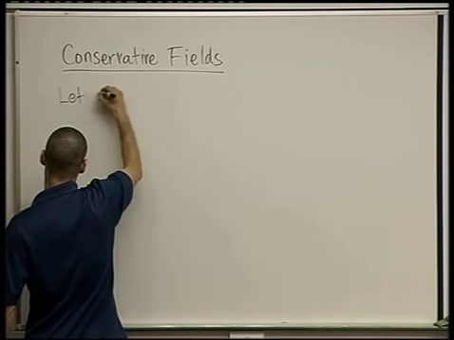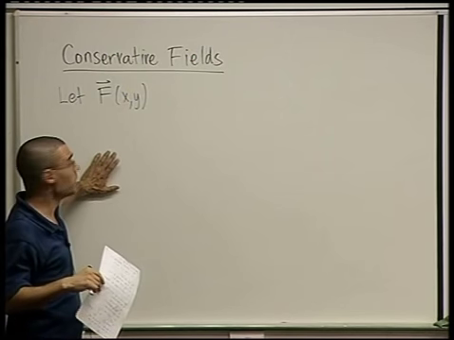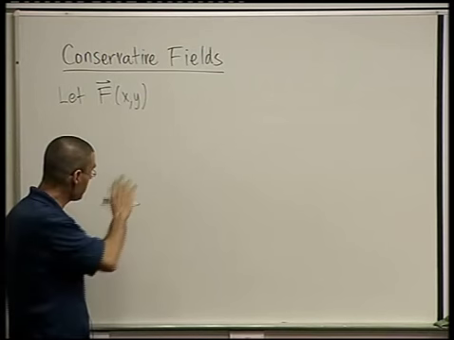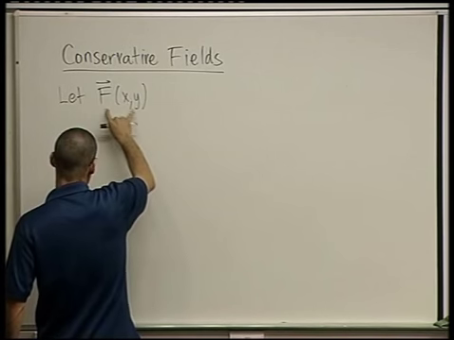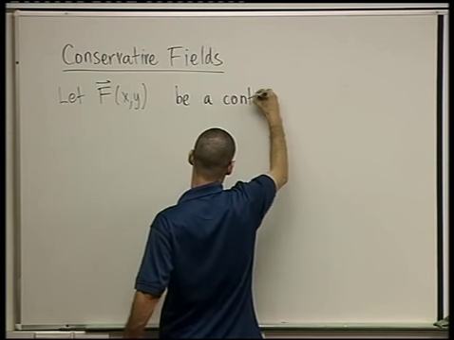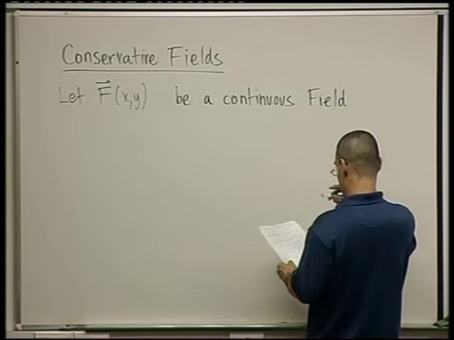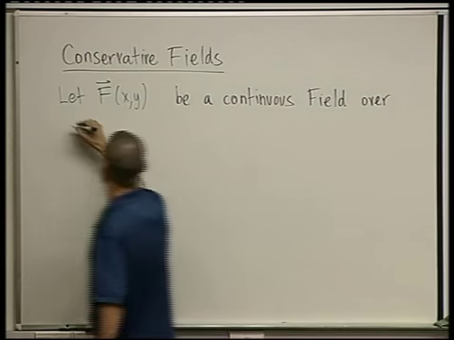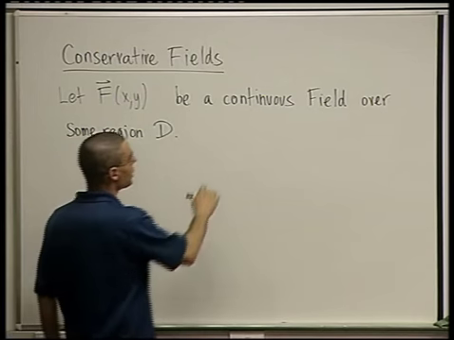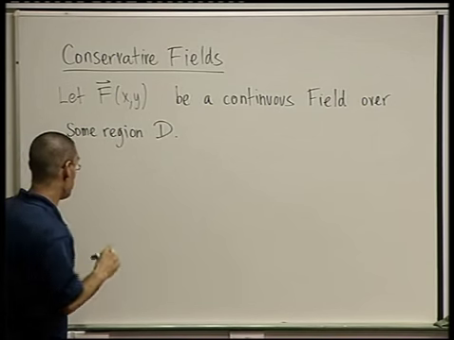So let F(x,y), everything we're doing for now is two-dimensional. We're going to discuss conservative fields in 3 dimensions later. The reasoning is going to be a bit different in a specific aspect. Some things are going to remain the same, some are going to be a bit different. But for now, we're only looking at fields with 2 variables. So let F(x,y) be a continuous vector field over some region D. And note that I'm not requiring it to be C1 because at least for the first part, continuity is enough. Okay, so I'm only requiring it to be continuous.